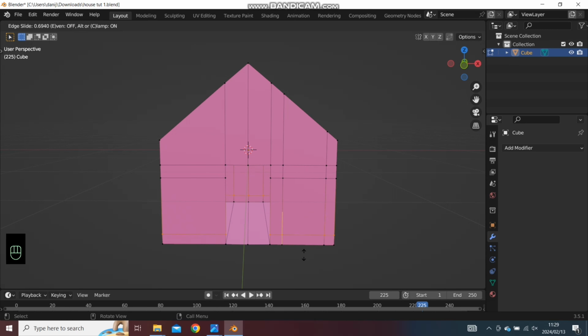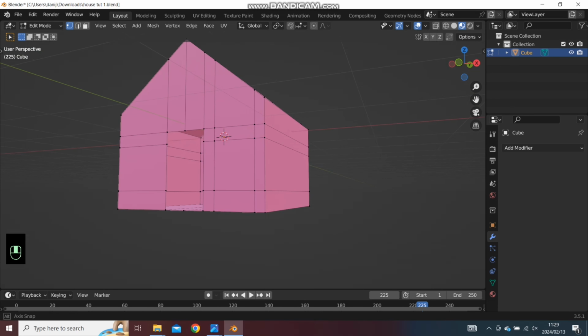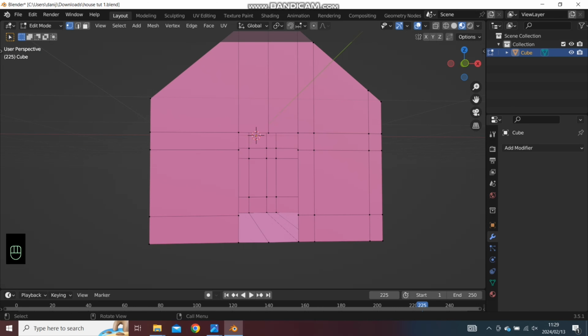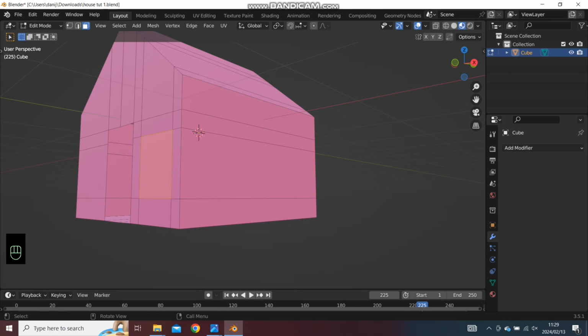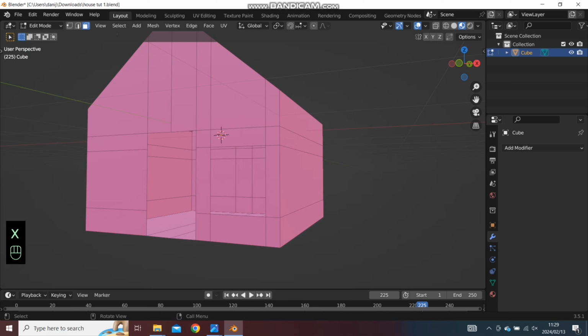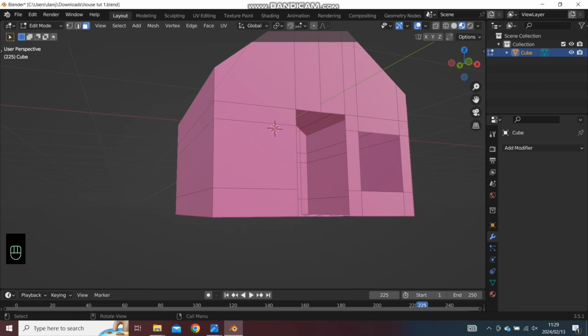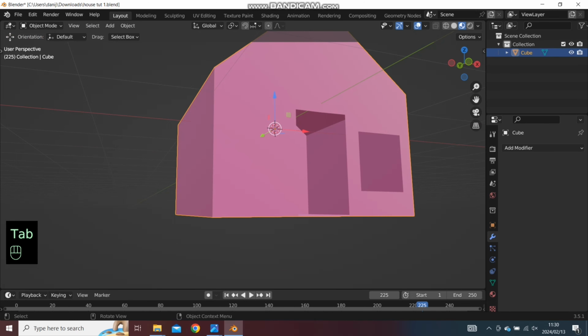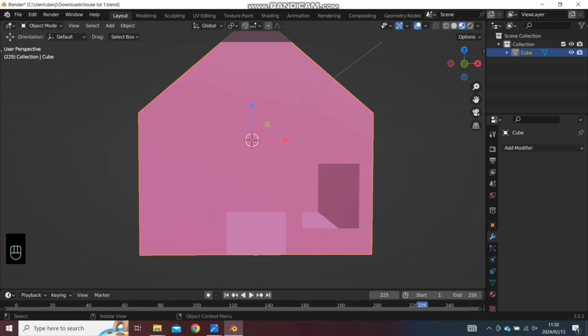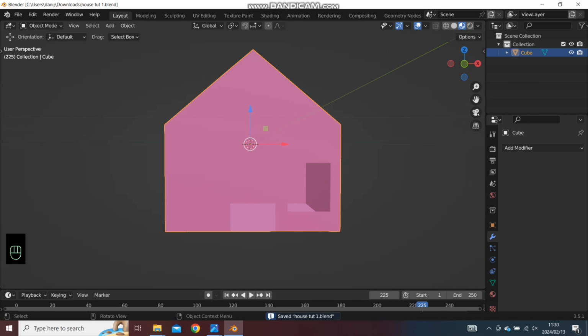So just use Control R to loop cuts around. Then we are just going to select the faces and create a window by deleting that window, that face. Control S to save your work.